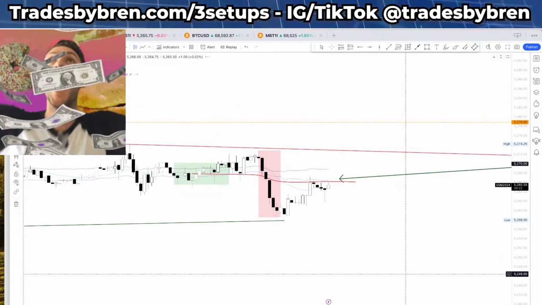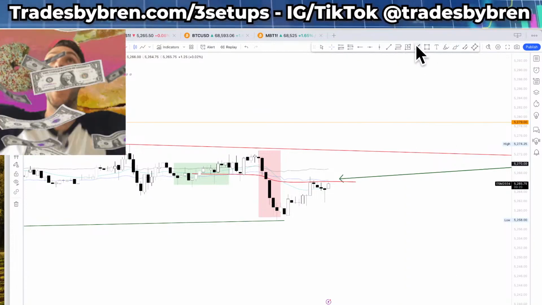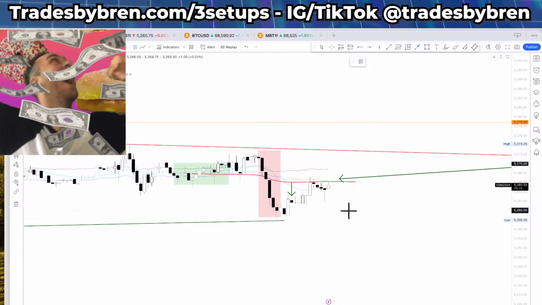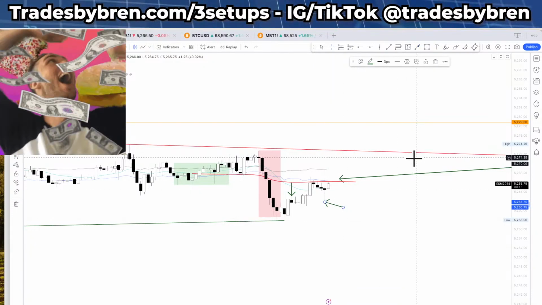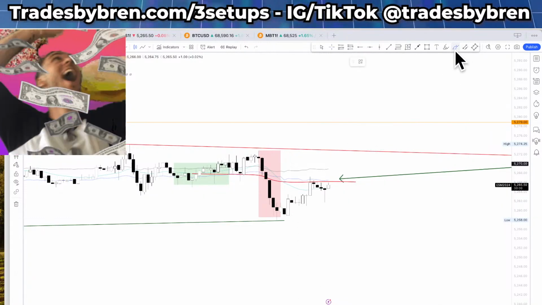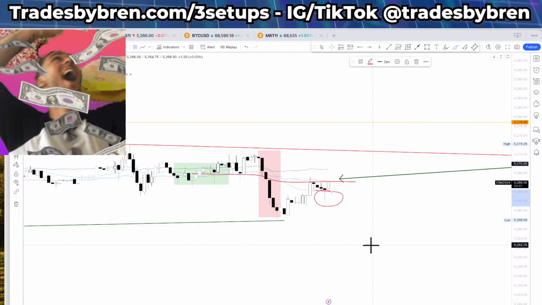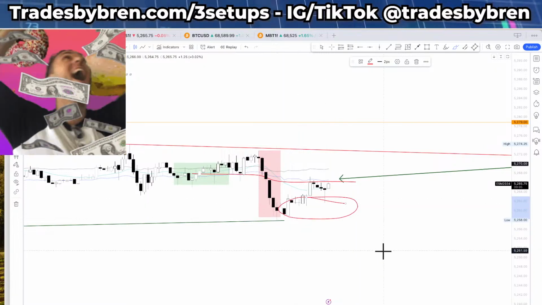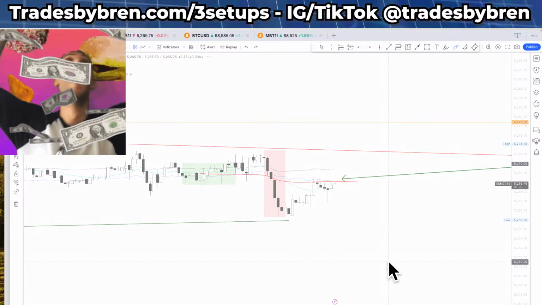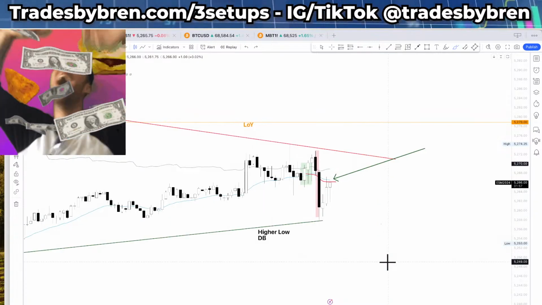If we go to the 1 minute chart, you'll see it even more clearly. That's the best the bears could do. And if you can see the big tail on the bottom, that shows you that there's buyers down here. Okay, so a case for longs here. We're making a strong argument for longs.